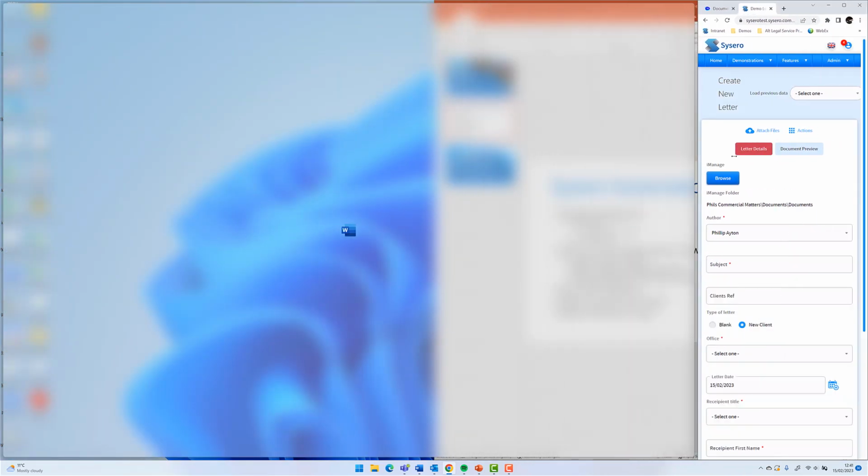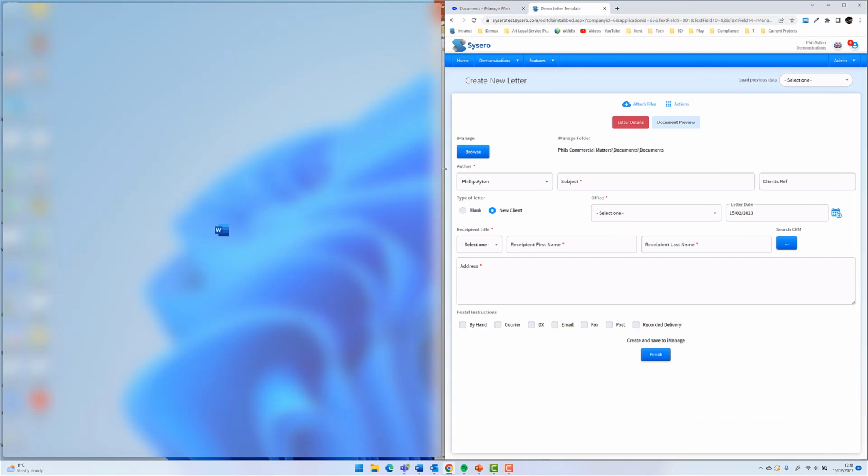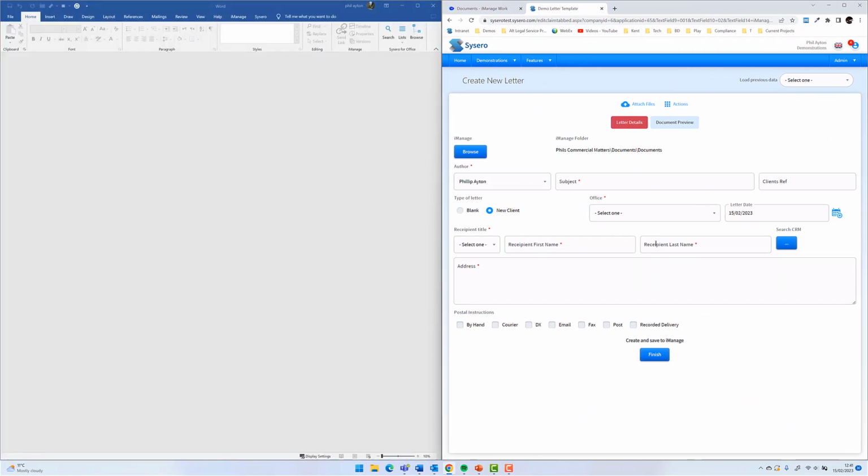So if I wanted to use this on something like an iPhone, it would appear like that. If I wanted to use it on an iPad, it would appear probably like this. But obviously on a PC, it's going to take up whatever screen size you like. So it's a completely responsive interface.